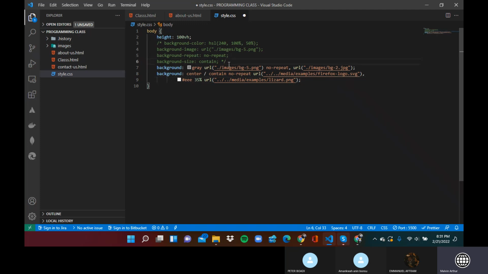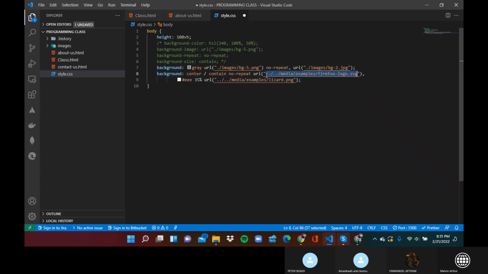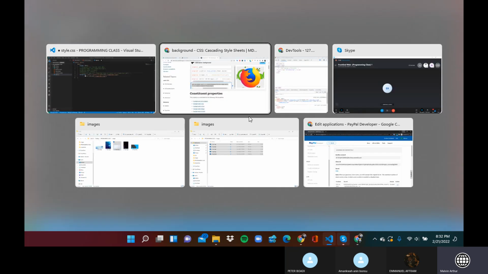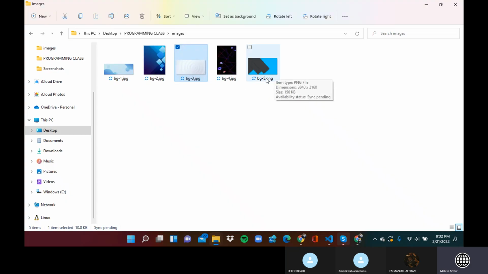So here we just do this. Then come here. Okay, this two is not even valid. Yes, so let's take all this, and then the URL. So 2 is JPG, and then 5 is PNG.